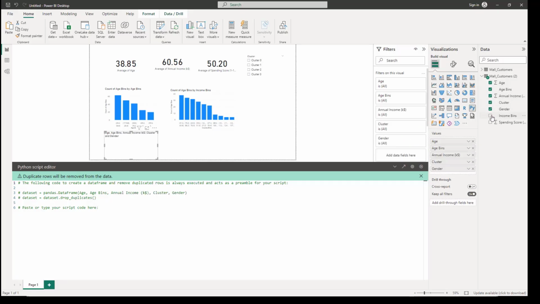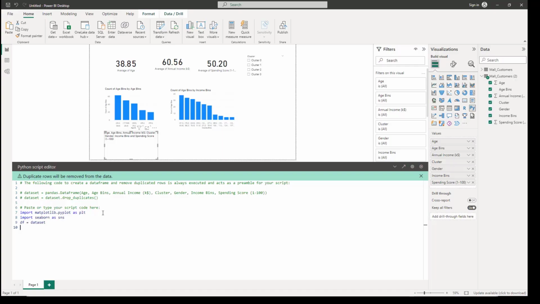And what that does is create a table in a sense. And then I am going to create one of those violin plots. So let's import matplotlib.pyplot as plt. Let's import Seaborn as sns. And then let's say df equals dataset, because I don't want to keep writing dataset. And you can see here it has a dataset, it dropped the duplicates. And then I am going to say sns.violinplot. Let's create a gender plot.